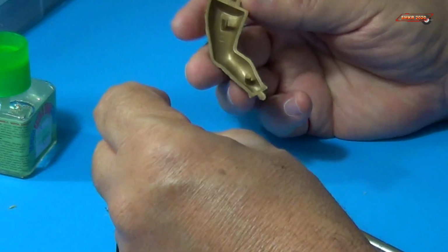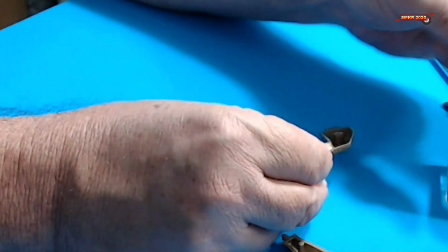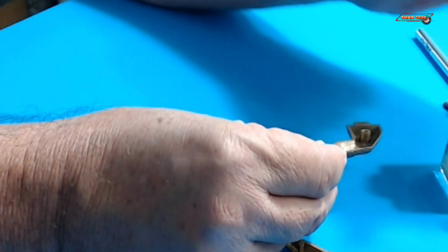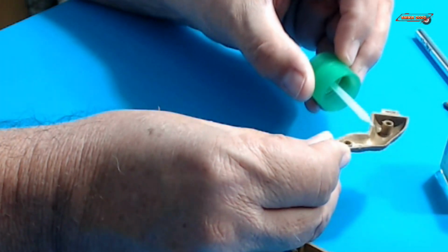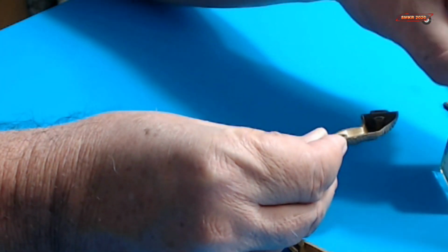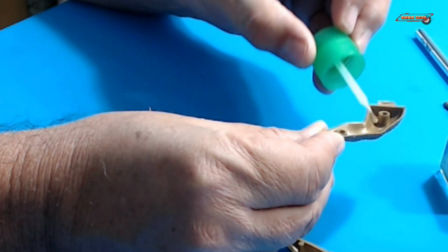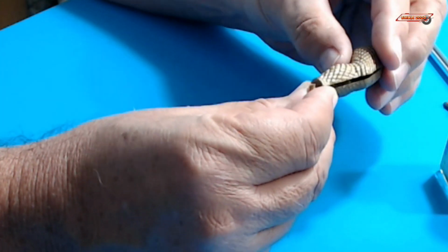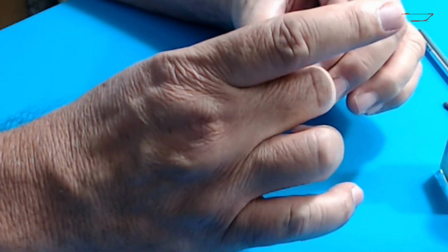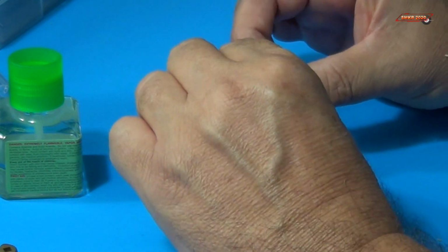All right. So the other technique that you can do for your glue here is just add the glue first. So we'll put some glue in the holes where the tabs go. And you can actually add glue to the surface. Just like that. And that will soften up the plastic. Of course, we'll go back and add more glue. There we go. There's one leg done.